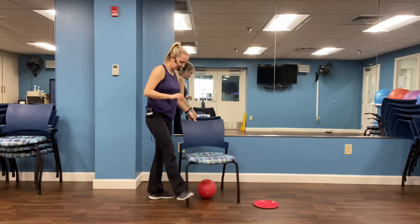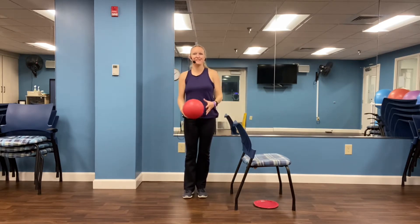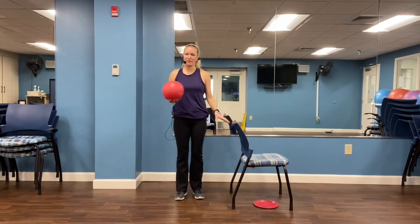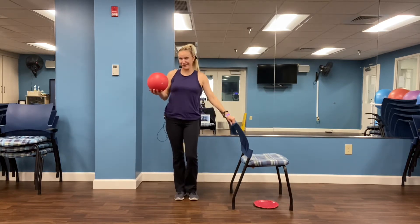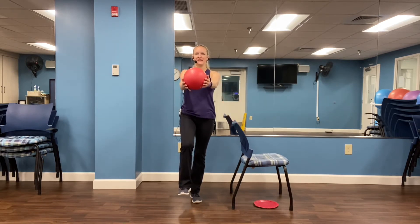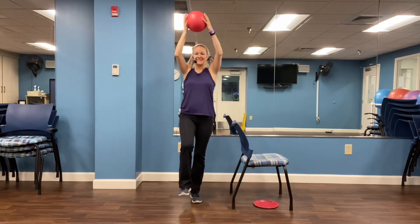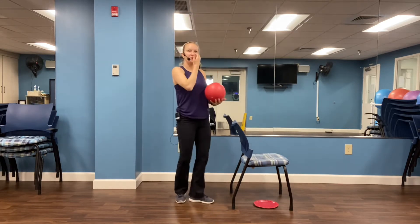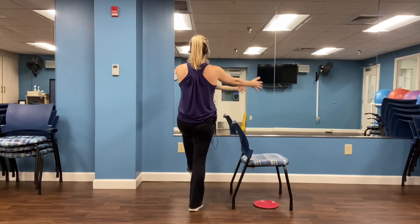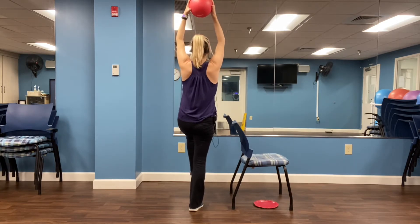Let's turn our chairs so we have some room. Grab your ball if you have it, or a pillow, or a tennis ball — whatever you have. It's just going to help with our balance today. Level one: single leg balance, hold the ball out in front, holding onto the chair. Level two: take both hands out onto the ball. Level three: reach up and add some dynamic movement. Try to focus on a point in front of you. Squeeze that belly button to the spine. And release. Very good. We're going to do that same thing on the other side — level one holding the chair, ball out in front; level two, hold the ball with both hands; level three, reach up to the sky. Tap it down and back up. We'll do five of these.